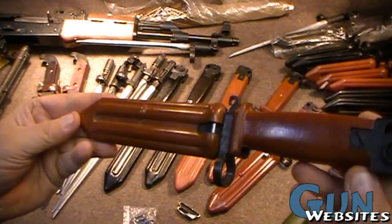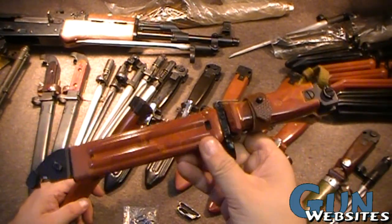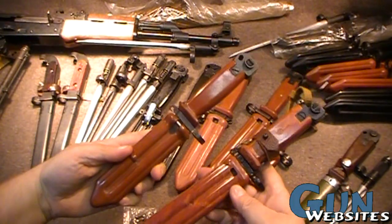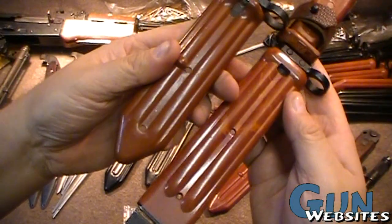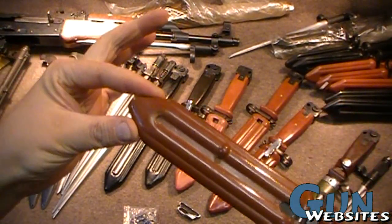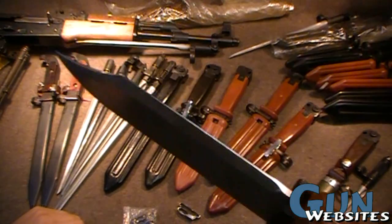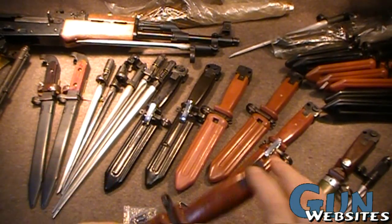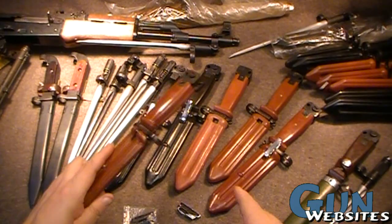Next up, we have the red ones. I'm going to use this Russian example to show you the differences between a standard AKM or Type 2 bayonet and the Chinese one. From a couple of feet away they look similar, but the main difference is because they didn't have the wire cutter — none of the stuff on the bottom of the sheath was there, and it has a different shape. Otherwise it looks very much like the Russian versions. So we have no wire cutter at the bottom, no hole on the blade for that either, and there's no saw blade on the back of the blade. It's a very plain blade compared to most other AKM bayonets. It's very easy to identify a Chinese one because there's nothing going on at the bottom of the sheath.